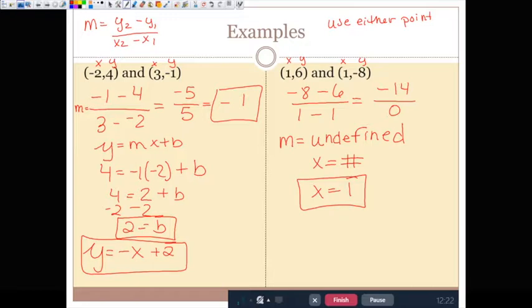What would you do with both of them? So the ones for 1 and 2? Then when it gives you 0 on the bottom, so it wouldn't be undefined. Okay? It's a good question though. The only way that's going to give you a 0 on the bottom is if both your x values are the same. And the only reason why it's going to give you a 0 on top would be if both your y values are the same.